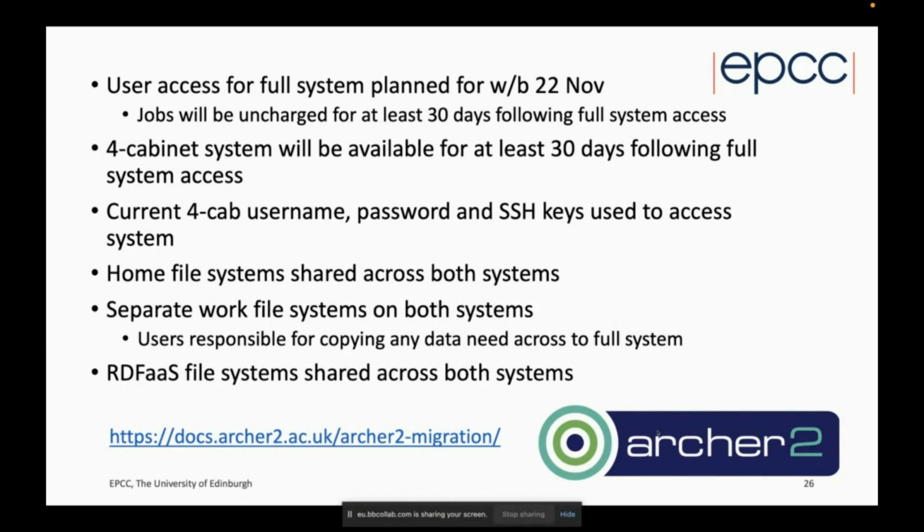Yeah, so we still have a max 64 job limit per user in the queue and a limit on number of nodes per user. I can't remember the exact numbers off the top of my head, so I don't want to say the wrong thing. If you look at the user guide, it has the details for each of the QoSs in terms of the job limits. Okay, so please go and look there rather than trust my memory. Okay, and we're going to continue our testing, and we're going to note any exceptions, any issues we find in the known issues sections.